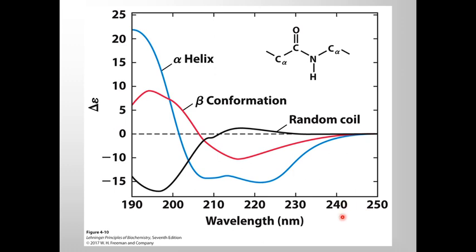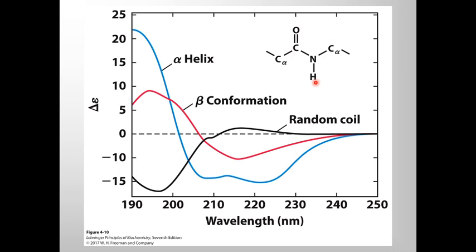Now remember, in the previous slide I told you that chromophores in proteins come from 3 aromatic amino acids. Polylysine does not contain an aromatic amino acid. So, where does the absorption come from? For proteins and peptides, spectra are obtained in the far UV region, between 190 and 250 nanometers. The light absorbing entity or chromophore in this region is the peptide bond, the CONH bond. It's basically the backbone.